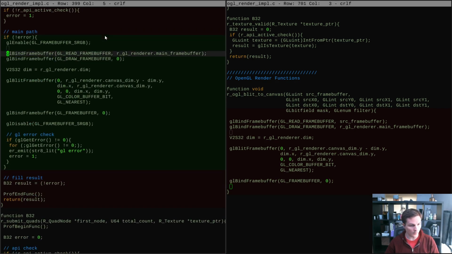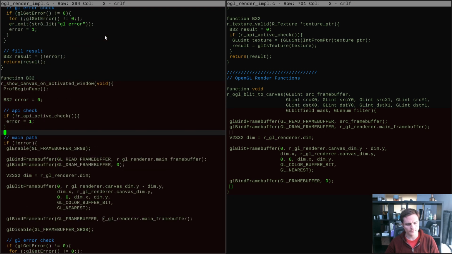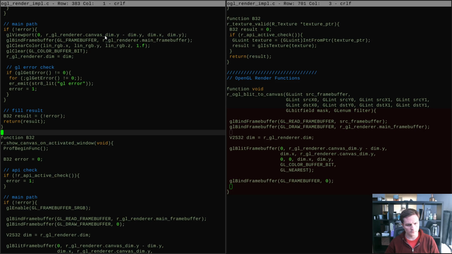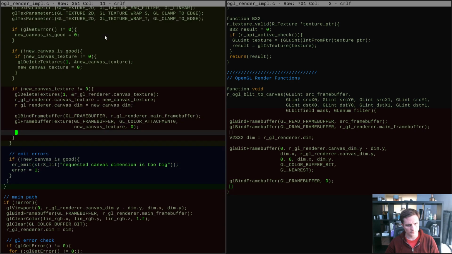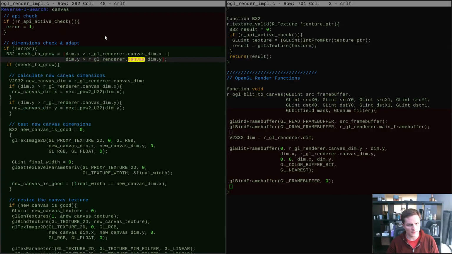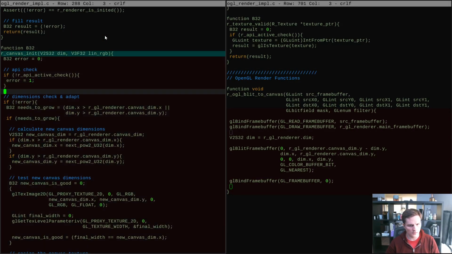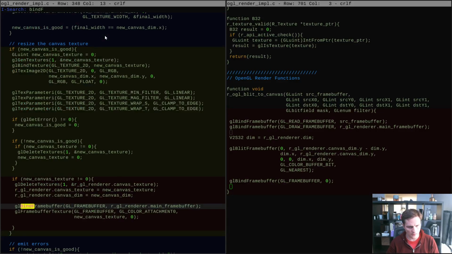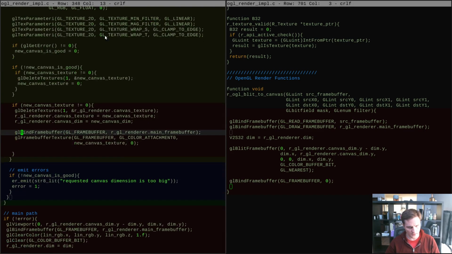I assume that's because I didn't really do this very well, but looking at something like when we canvas init, we bind the main frame buffer to set it.